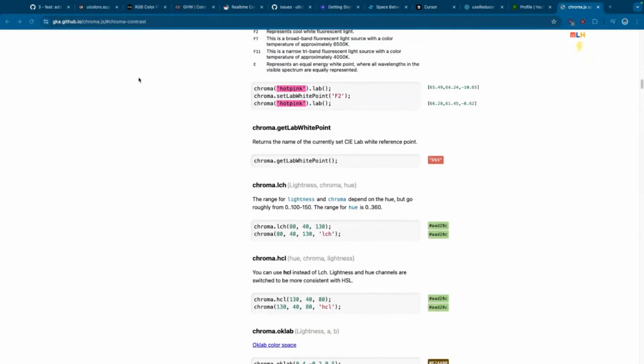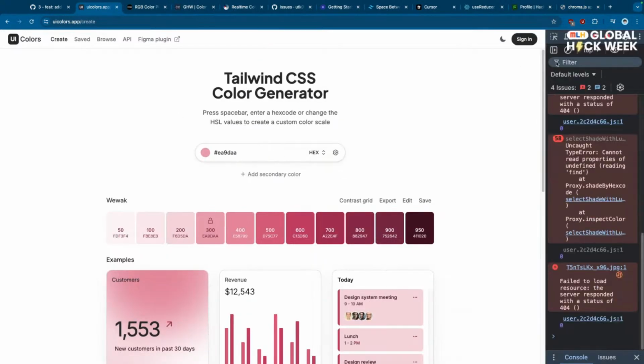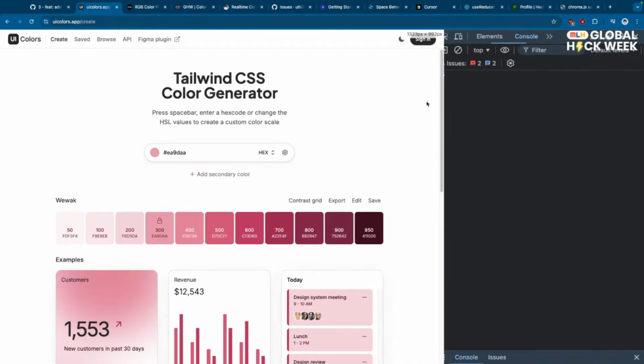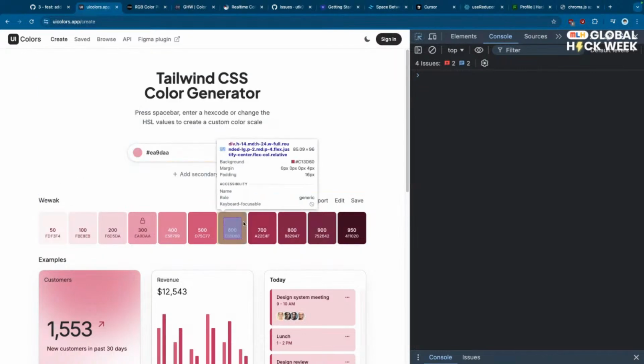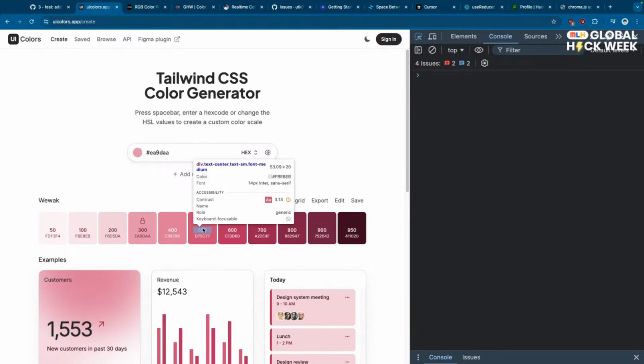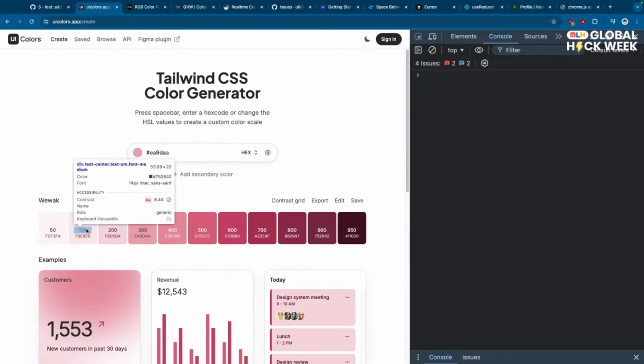So if I go over to this website, okay, clear everything, and let's say I want to select this particular color. Do you see this contrast rating in this hover pop-up from below? There's keyboard focusable, then role, then name, then contrast, right?